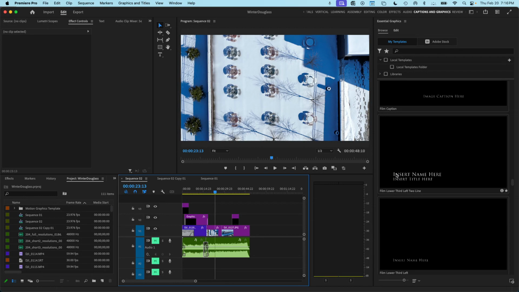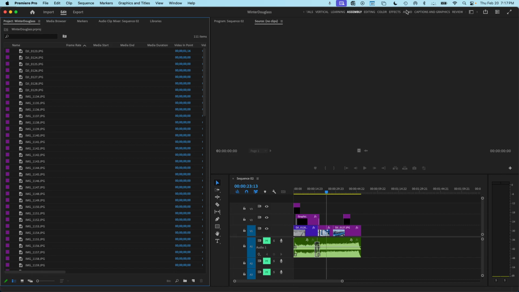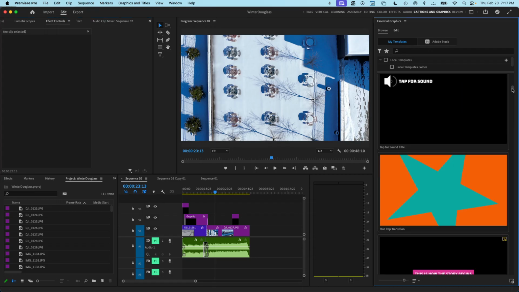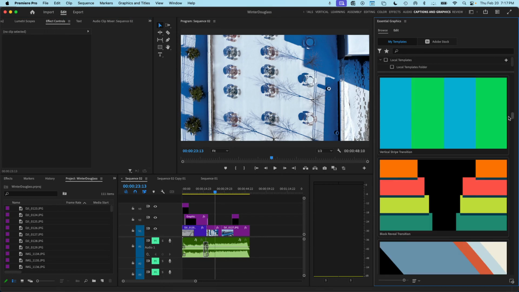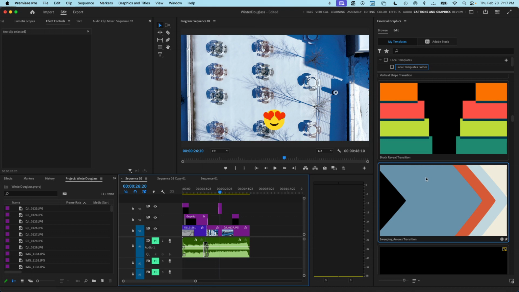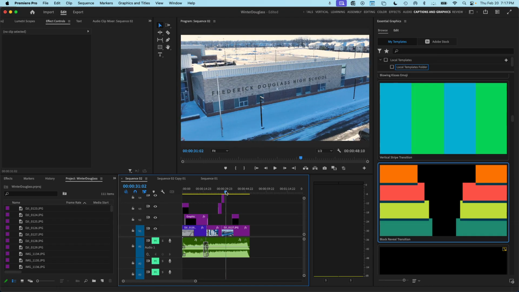So a few versions of Premiere Pro ago, they added this feature here. First, let's go up here to Captions and Graphics. If you click on these, you get different workspaces. We're going to go to Captions and Graphics. And you have all kinds of graphics you can drag and put on your timeline here. Then you can easily just take them out.